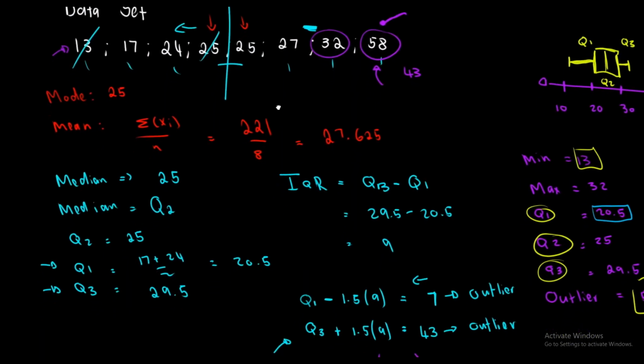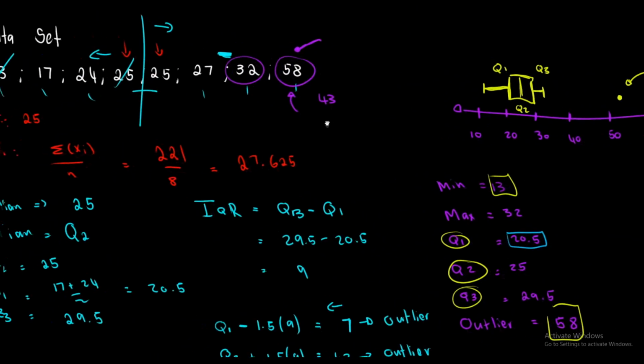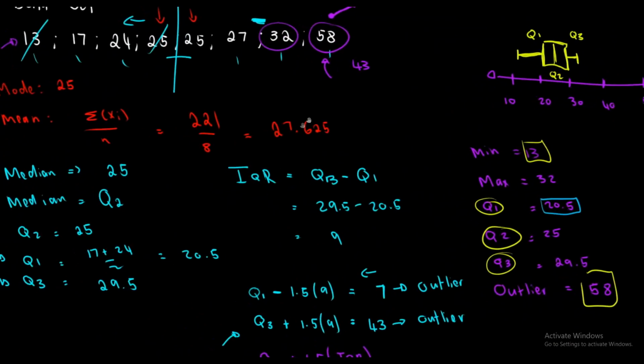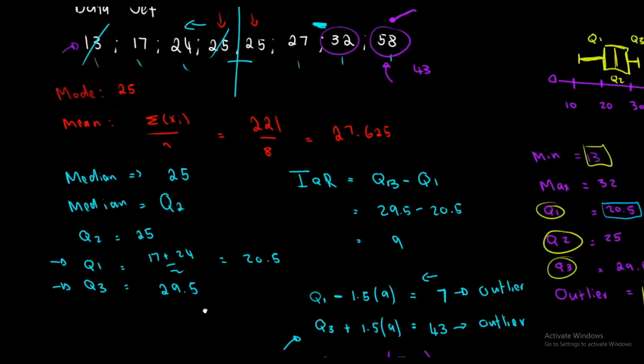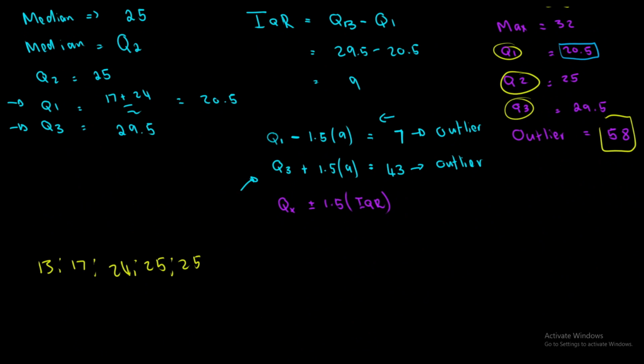Now we can do a stem and leaf plot. Okay. So how do we do a stem and leaf plot? Well, I'm going to move it down. So I just need to rewrite this data set quick. Seven, 32, 58.